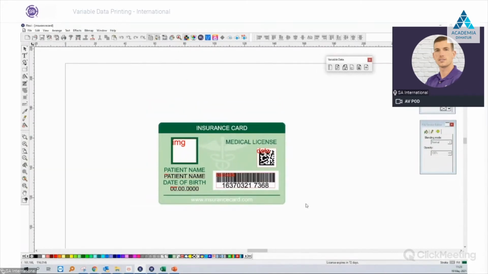And then you see nothing happens. Of course, we can show a preview. So this is the last or the 6th icon in the variable data toolbar. It's called preview variable data. And if you select this, you'll see in Design Central, you have an index. And you can go to all the designs, all with a personal data matrix and with a barcode.